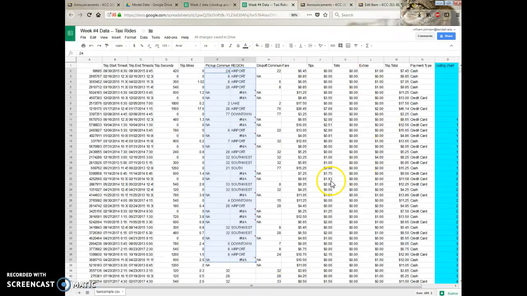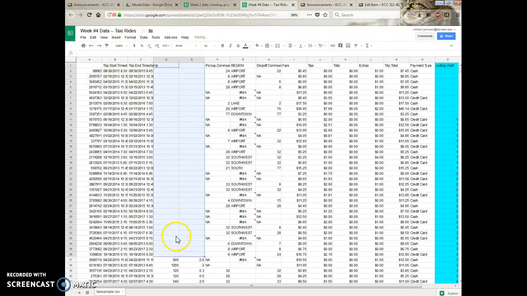So this spreadsheet is really full. I'm actually going to have to clear something here. So let me just take these trip miles and delete all that information. And what do I need to do now? Now I need to type all the regions I said. I had a north region, I had a south region, I had a lake region, I had an airport region, I had a southwest region.